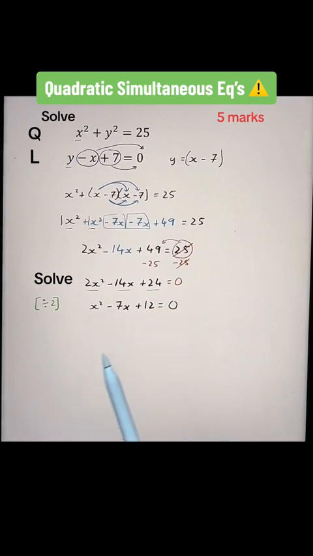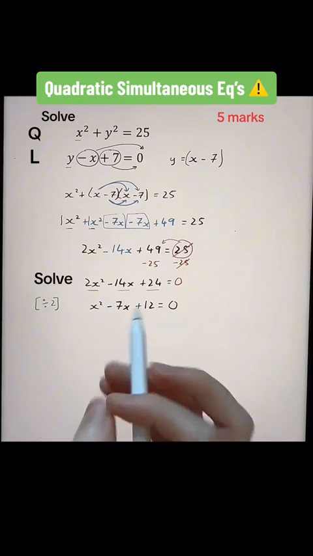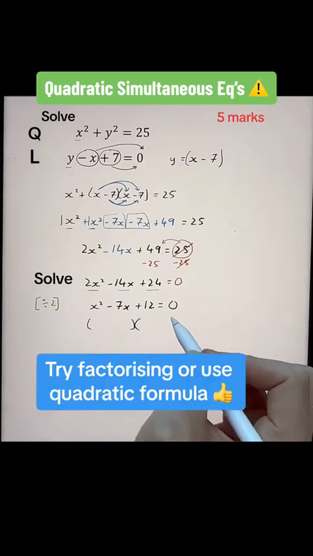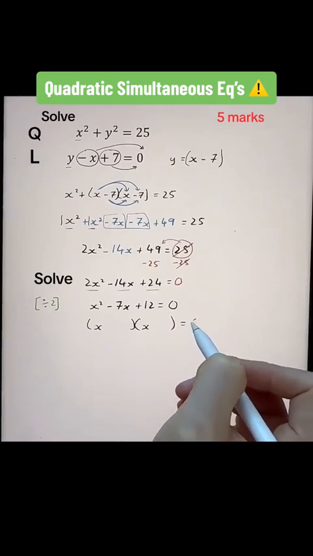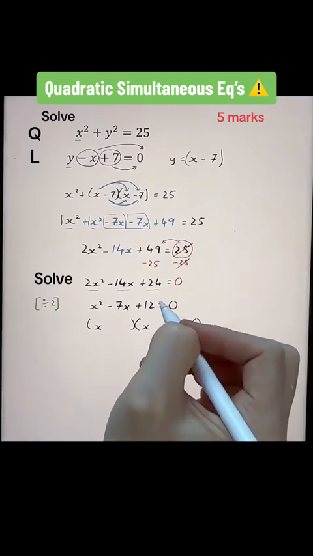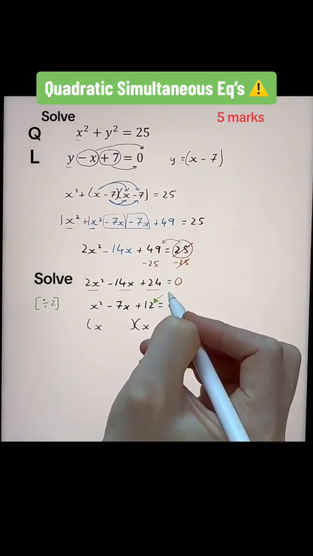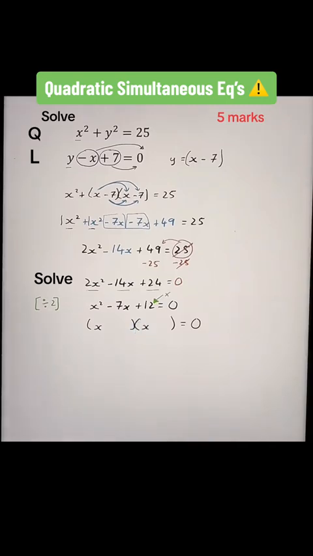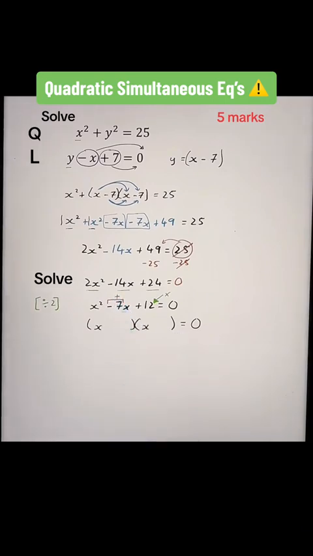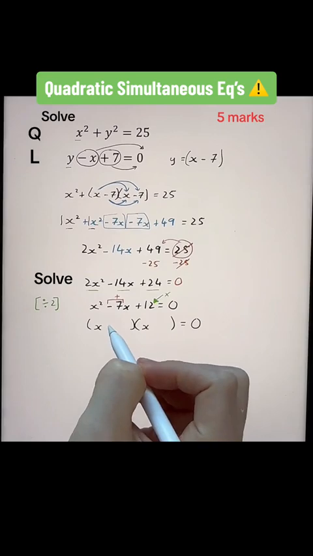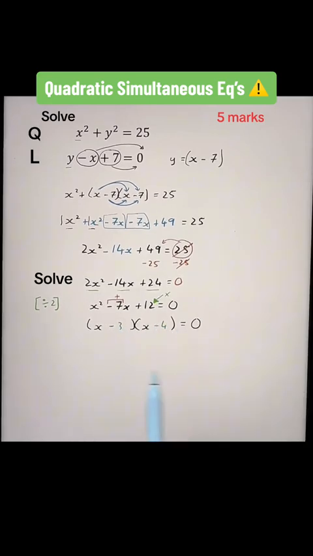As I have three terms, a quadratic in terms of x squared, it's going to factorise into what we call double brackets. As my quadratic starts with x squared, I know each bracket will start with a single x. And don't forget my quadratic is equal to 0 on the right-hand side. I need to find two numbers that multiply together to give us the number term, in this case positive 12, and the same two numbers must still add to give us the number in front of the single letter, in this case negative 7. The only pair that multiply to give positive 12 and add to give negative 7 is negative 3 and negative 4. As a negative times a negative gives us a positive outcome, negative 3 times negative 4 gives you positive 12, and negative 3 subtract 4 gives you negative 7.